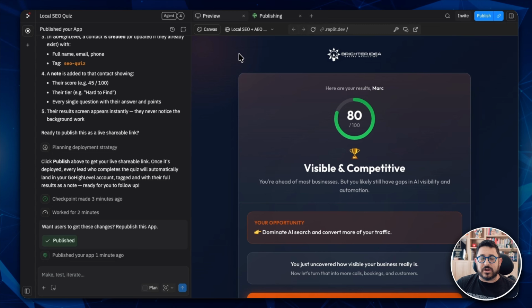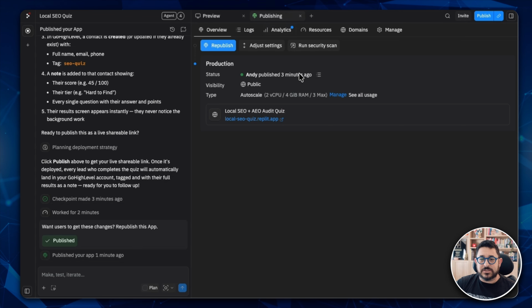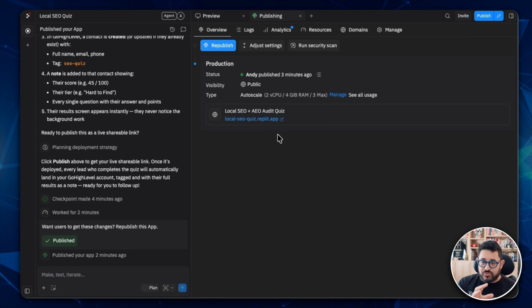Now, let's check out that link that I published. I go back over here. I click on publishing. And there's the link I can use. Now, if I'm going to take this and drop it inside of a community or something like this, it's ready to go. But I can also, through Replit, add a subdomain for this, and it's ready to launch. I can also download it and import it somewhere else, like on a WordPress website, or embed it somewhere on a GHL landing page. For now, I'm just going to use it just like it is.